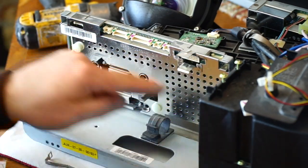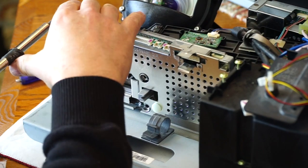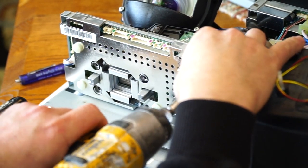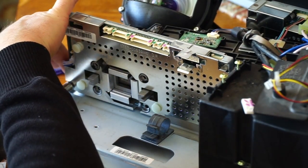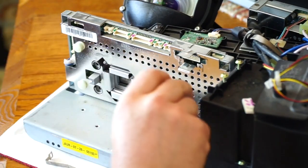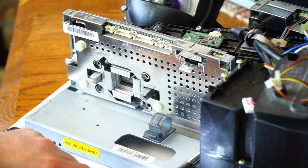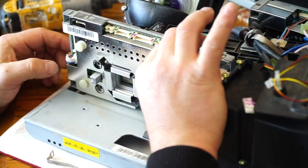The next thing is to pull four screws out, one out of each corner. I'm getting close, I can see the chip under that heat sink I removed. Starting to get into some different screws here now. And this screw is covered by a piece of tape. Four screws. And I'll remove this backing plate.